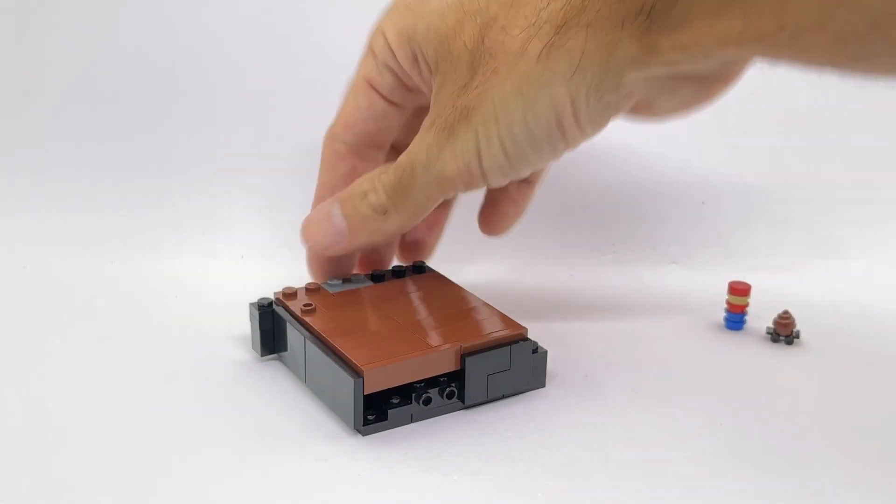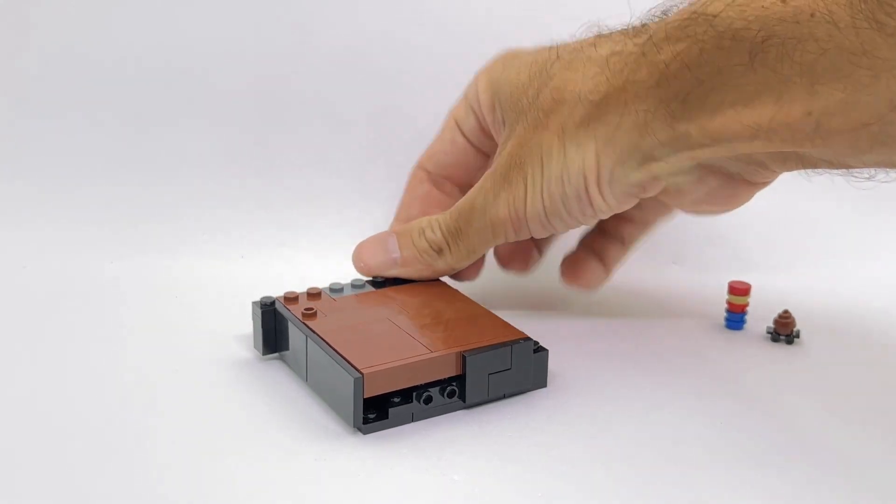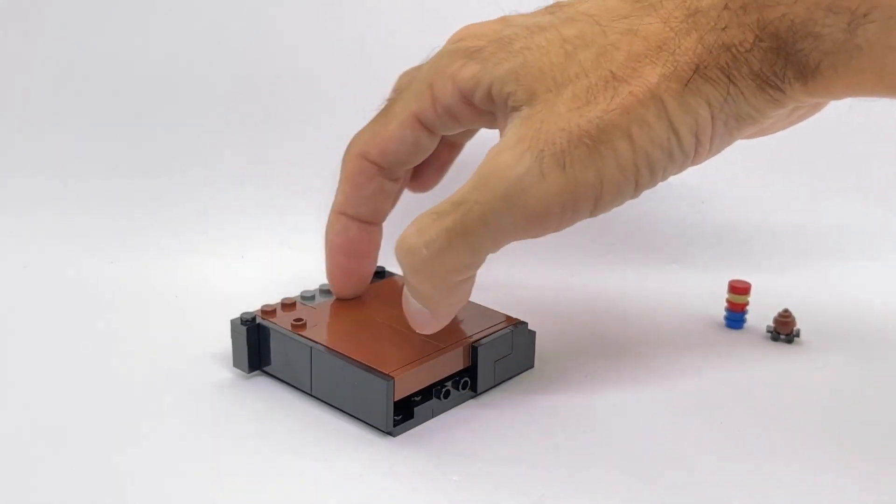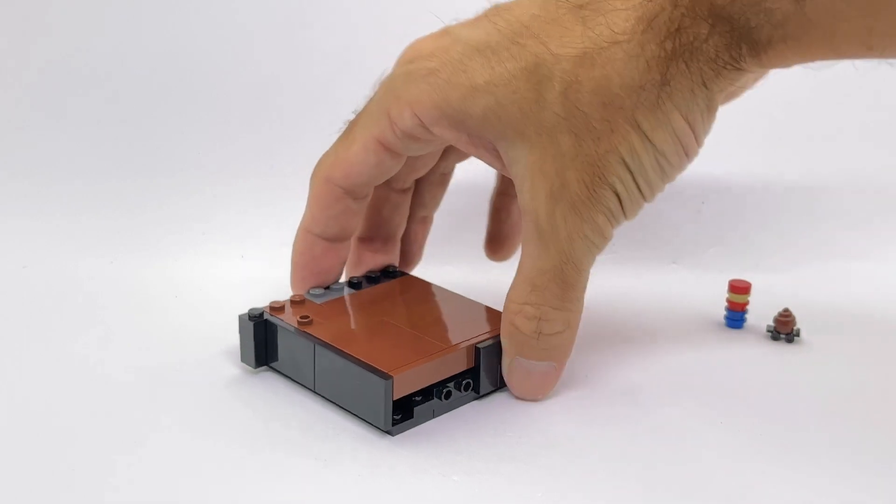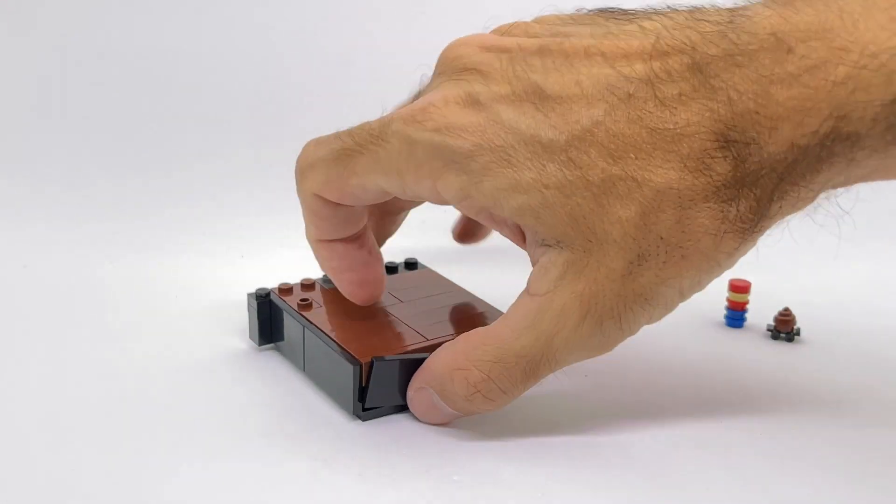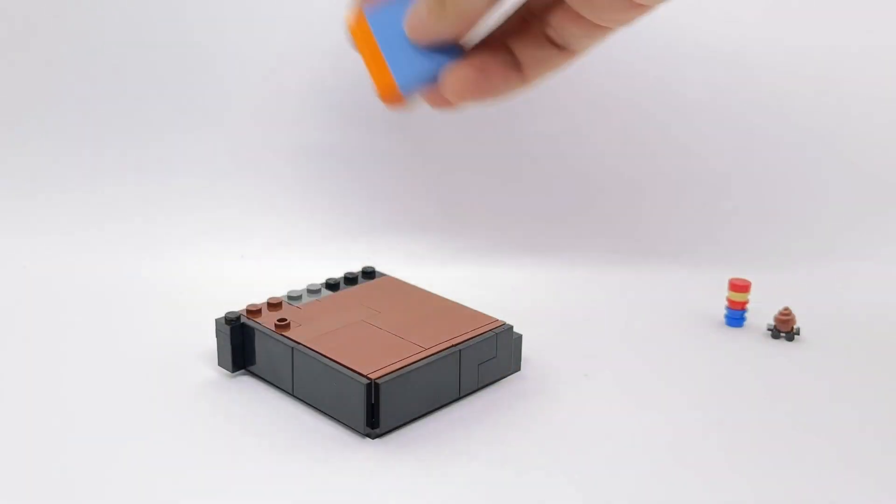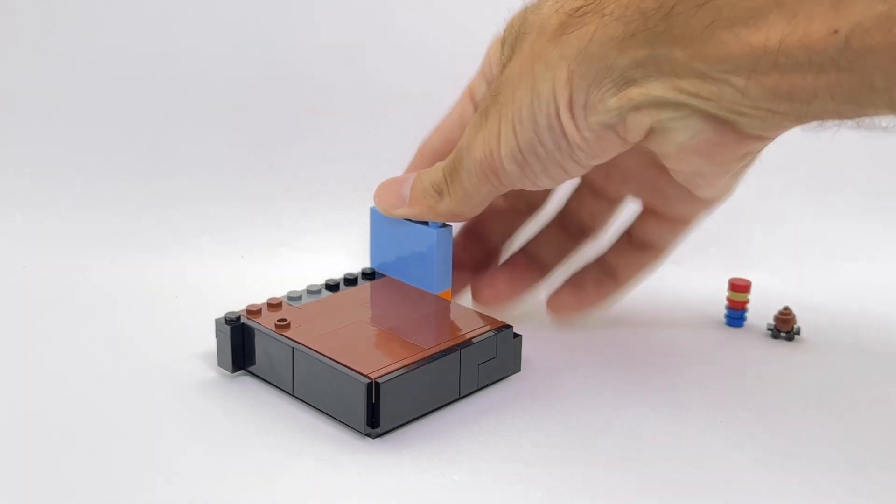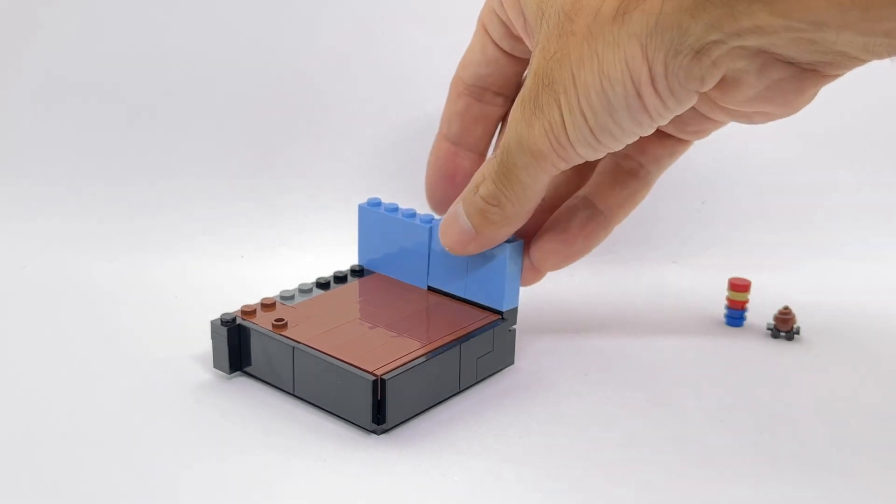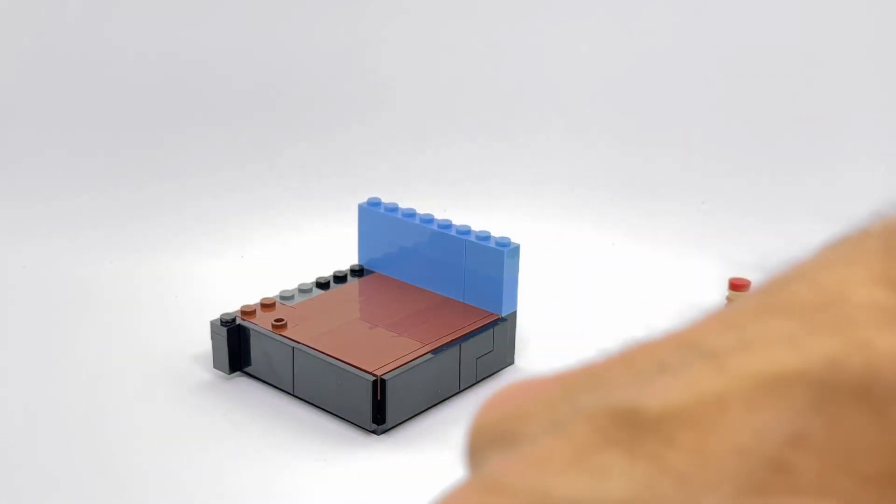So this is gonna fit just nice and we only need that half plate over there with the bracket. Of course we're gonna finish here the frame and now we are ready to build up the rest. This is the shade of blue that I am using for this build. It was not actually my first choice.